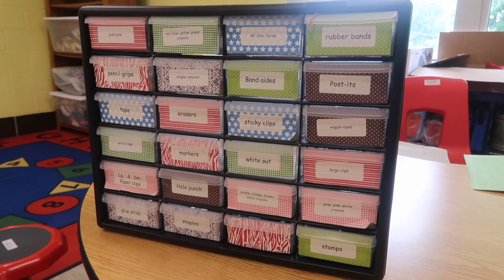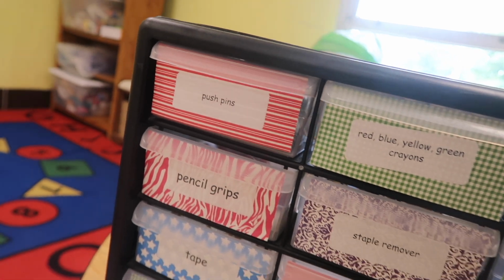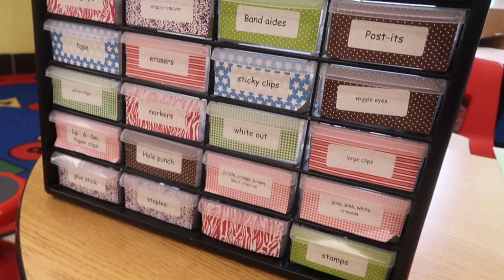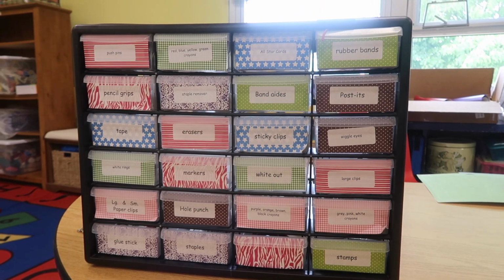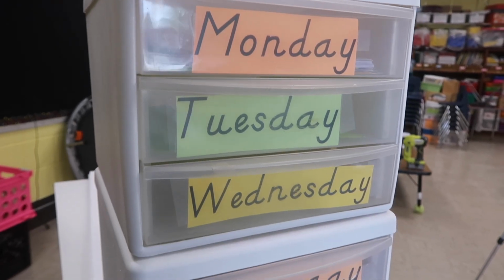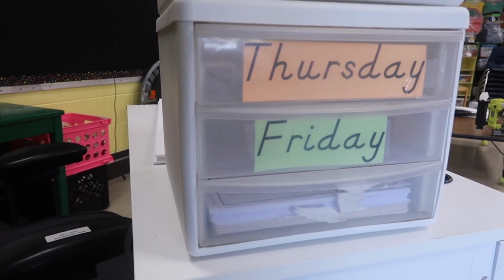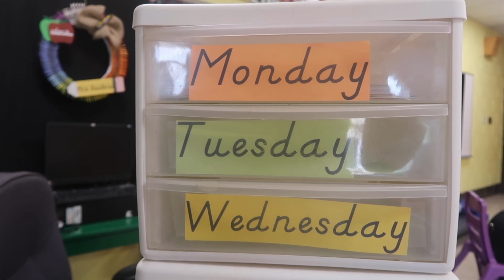Now, most teachers have some sort of filing cabinet, filing system, and my mom is no different. This is actually for things like whiteout, band-aids, post-its, push pins, and I actually remember years ago helping my mom decorate this, and I want to give it a makeover. She also had these 2 containers for days of the week so she can file papers, and I wanted to give that a refresh as well.